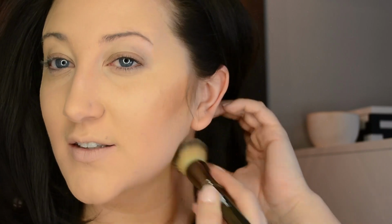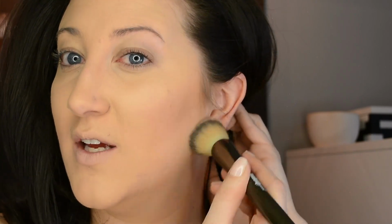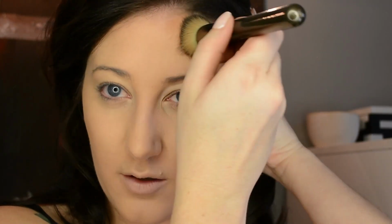I'm going to just start applying the color under the jawline and up kind of behind the ear. This is going to add a little bit of warmth to the skin as well, almost like a bronzer would. I'm going to blend out that contour because I don't want it to be very harsh. I don't want that really sharp line under here either. I'm just going to create a little bit of subtle dimension, and then around the forehead.